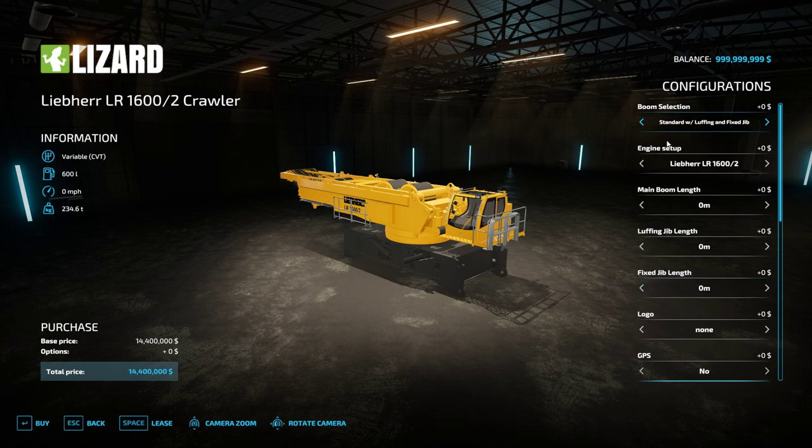Anytime you want to change your boom setup, you will have to reselect your boom selection and then reselect the length that you want. That way it works out right. So we're going to go with a luffing jib just for fun, something later as well.